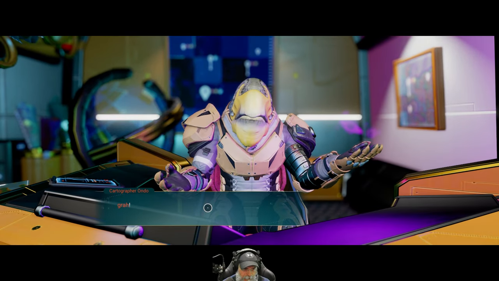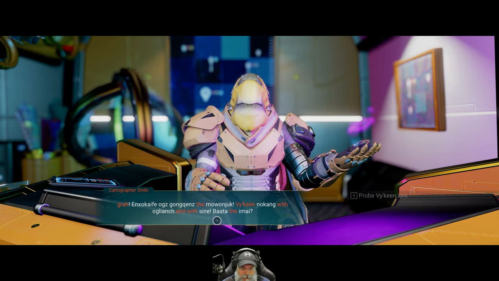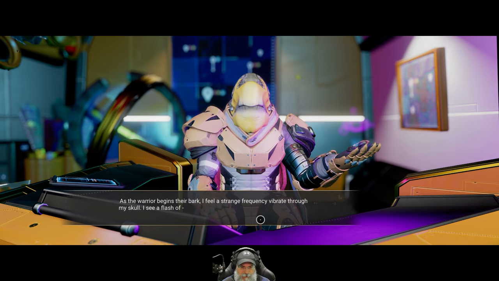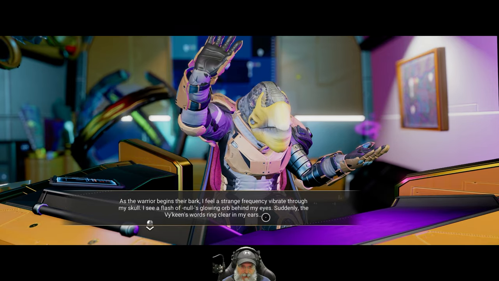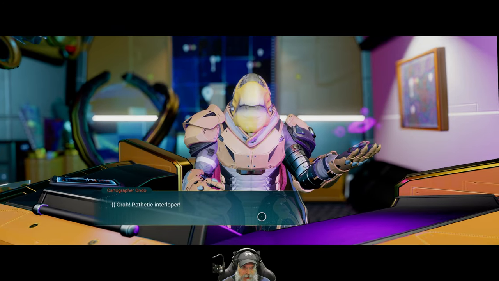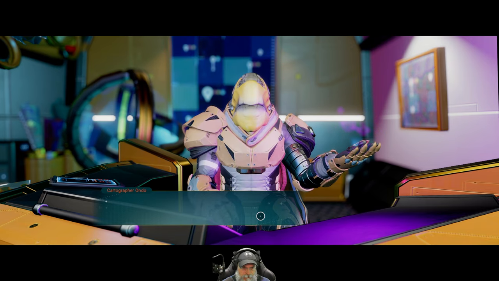Cartographer Ondo. Probe Viking lore. As the warrior begins their bark, I feel a strange frequency vibrate through my skull. I see a flash of Noel's glowing orb behind my eyes. Suddenly, the Viking's words ring clear in my ears. Gra, pathetic interloper, prying into Viking secrets, cowardly spy, I should kill Gra.